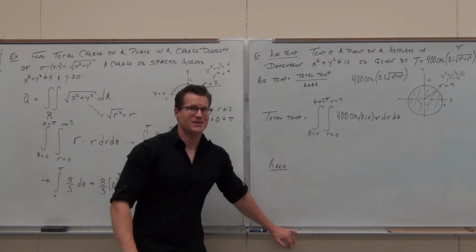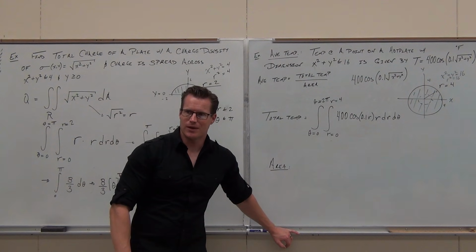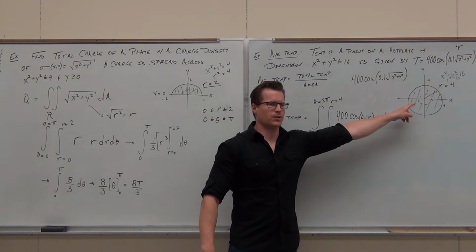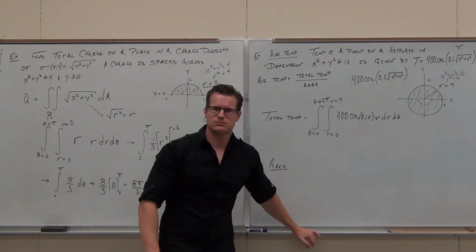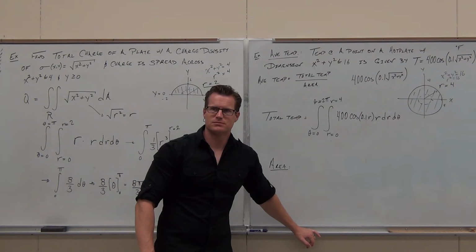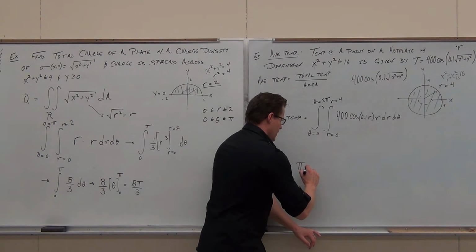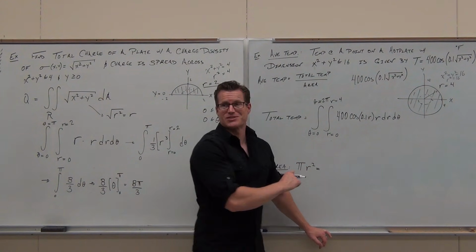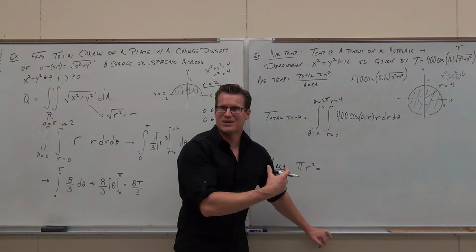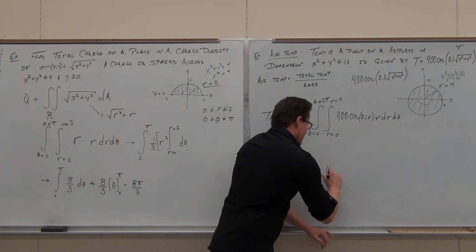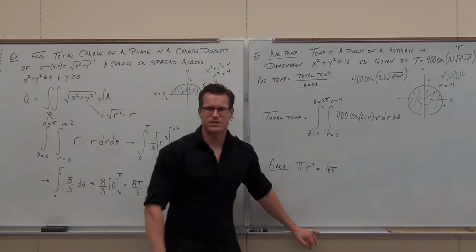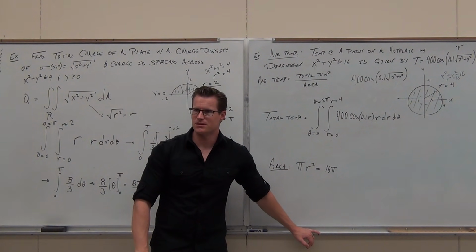There's two ways to do it. One's a really intuitive way. What's the area of a hot plate with a radius of 4? 16 pi? Because you get pi r squared. It's a circle. Love polar. So this would be 16 pi. The area would be 16 pi. Does that make sense to you?